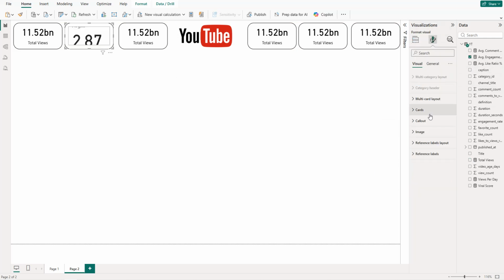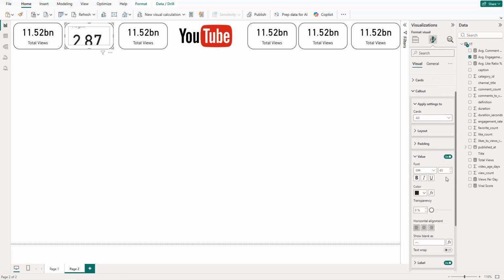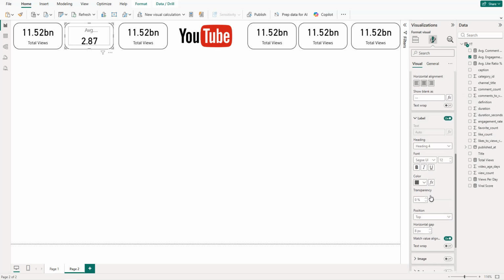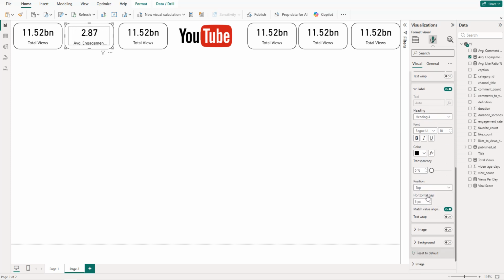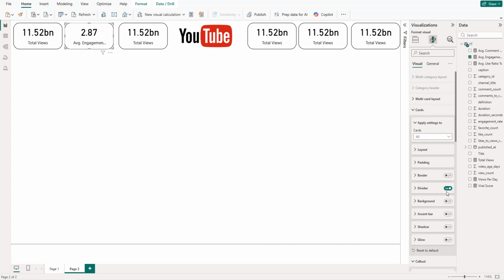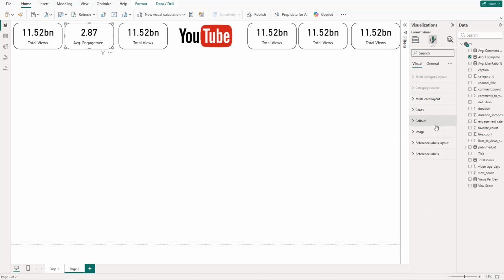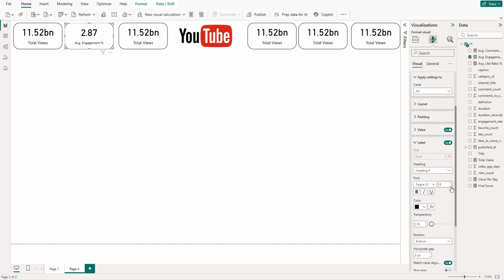We also need to modify that. So call out the value 25, center, right, black. Same thing for the label, it will be 10, bottom. And for the cards, we don't need the border and we don't need the divider. Okay, maybe here for the value, can even decrease the text. Put it 8. Same thing in here, 8.